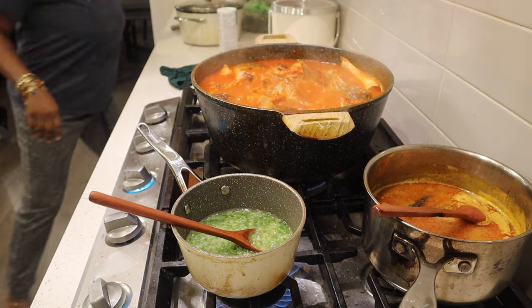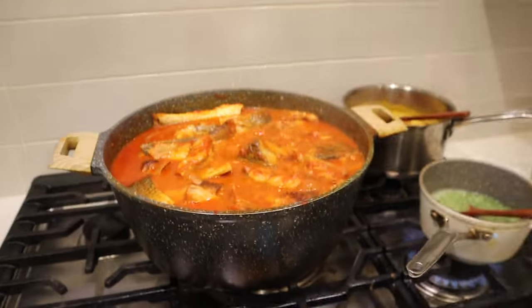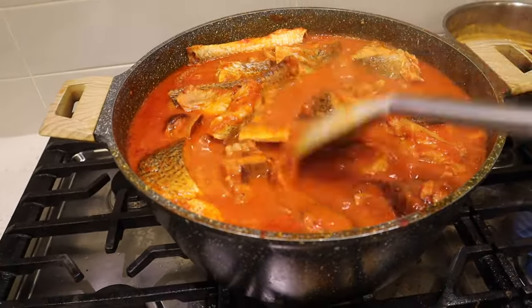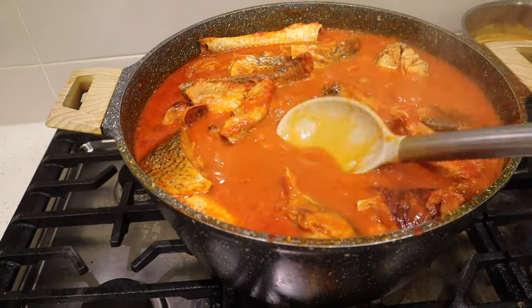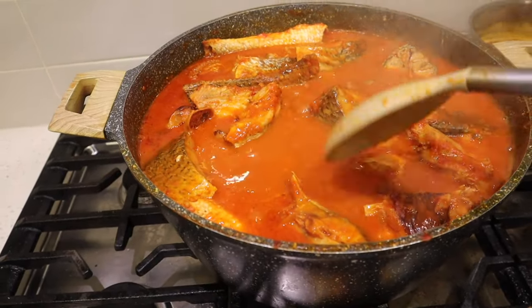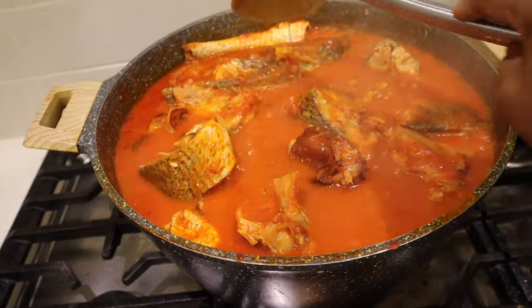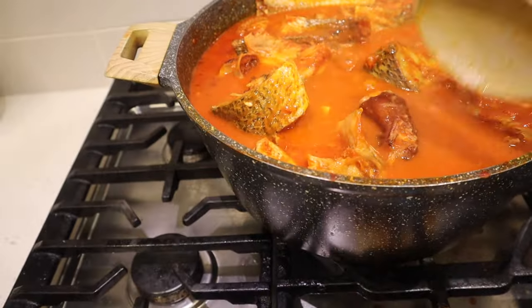So I'm going to cook my okra just the same way you cook a side okra, you know, blend the okra, add it in a pan and add the seasoning that you want to add. So yeah, this is the authentic buka stew for EWEDU and GBEGIRI.